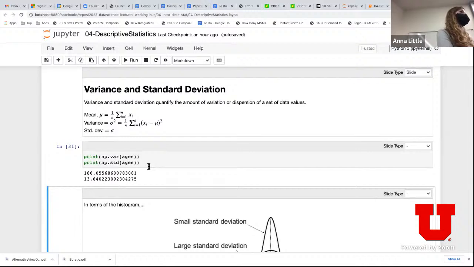Normally it's the sample. In fact, if you ask a computer to compute the variance, it'll put an n-1 there instead of an n, because that's what's called the sample variance and standard deviation.